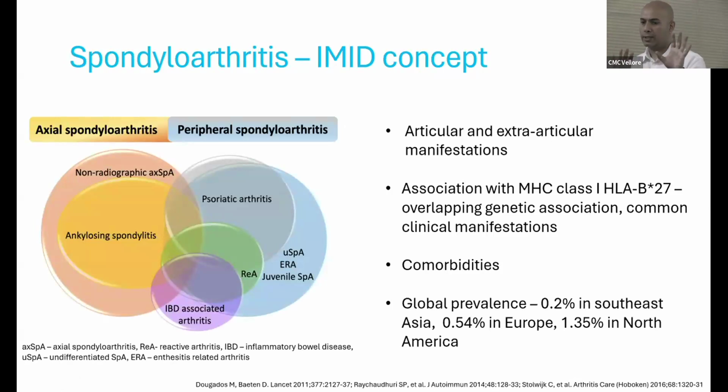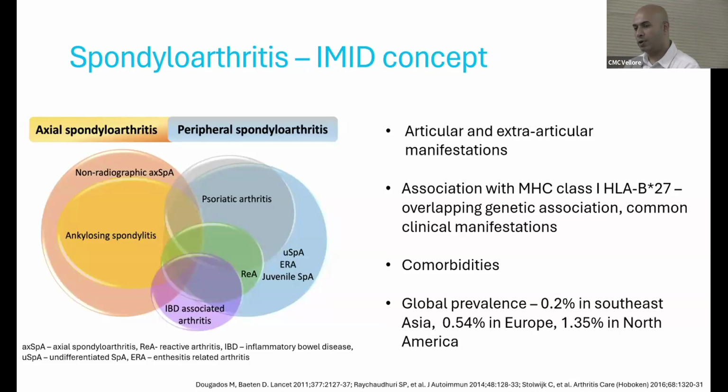It's very simple, right? Axial is mostly the axial skeleton, which includes your neck, your spine, and the pelvis, and then you have peripheral spondyloarthritis. In axial spondyloarthritis, you have what used to be called ankylosing spondylitis. Since last year, again, it's an evolving thing. People started thinking that we have the fantastic group of medicines called biologics, and we hardly see anybody who is ankylosed, strictly speaking. So now they've taken out ankylosing spondylitis and just call it axial spondyloarthritis, to take out that term of ankylosed, because that's not our aim, to get anybody ankylosed.